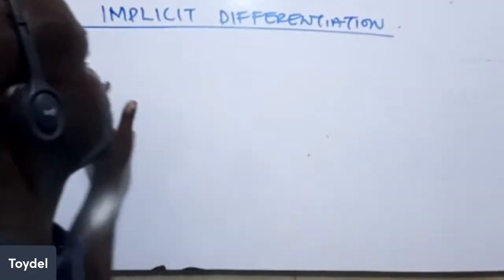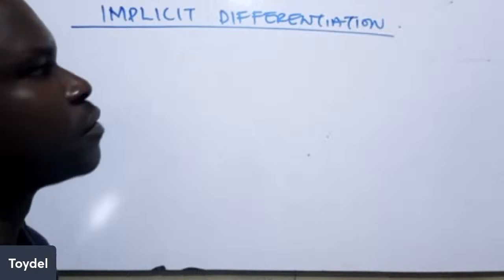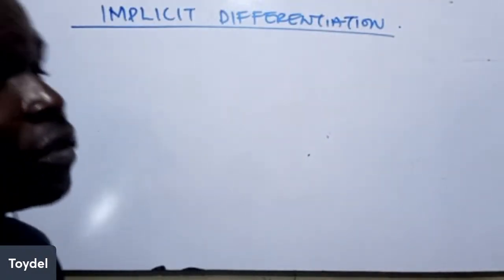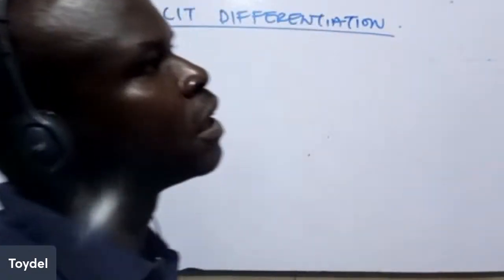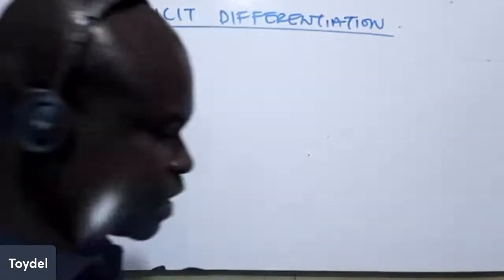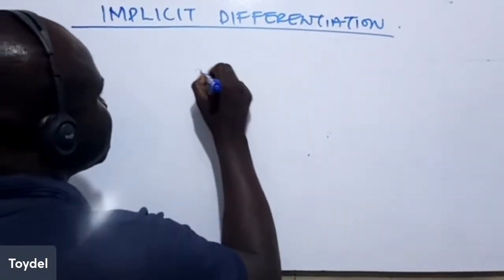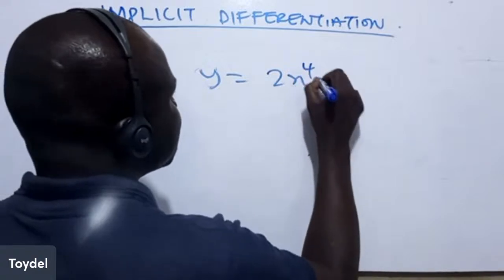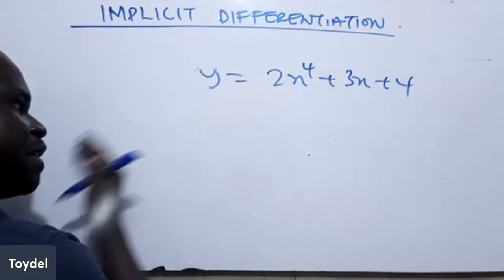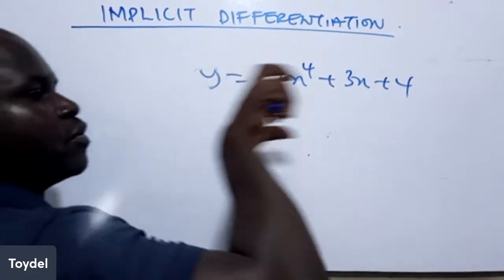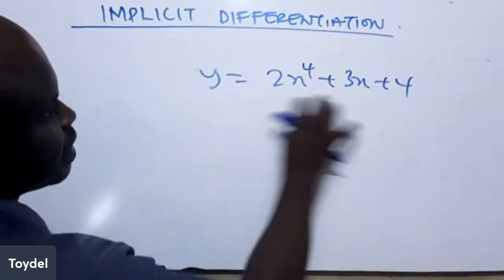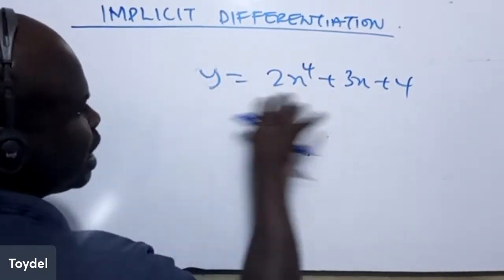So today we want to look at implicit differentiation. Now I have about 5 videos on differentiation, and all five videos are actually talking about explicit differentiation. That is, most of the time we say y is equal to maybe 2x squared plus 3x plus 4. In this case, y is on the left hand side, the dependent variable, and the independent variable is on the right hand side. In this case, this is explicit. The functions here, y and x, are being explicit.